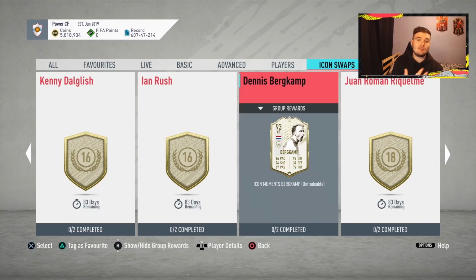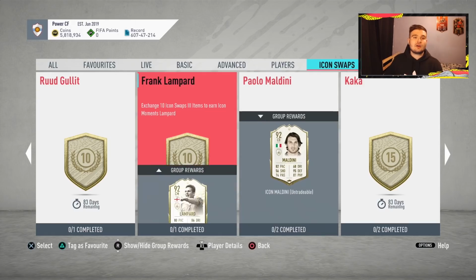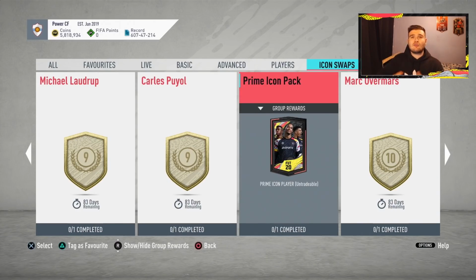So that's going to be my opinion on Icon Swaps 3. Let me know, guys, if you're going to be playing the game, if you're going to be doing the Division Rivals wins or the Squad Battles wins, and let me know what you're going to be taking. I do feel like a lot of people, based on the selection they have given us, are going to take their prime icon pack just because of the value of cards you can get. Eusebio, prime Eusebio, Ronaldo, Gullit, Zidane, loads of players that you can do. I'm probably going to do this card.